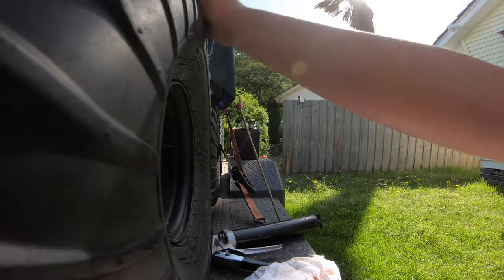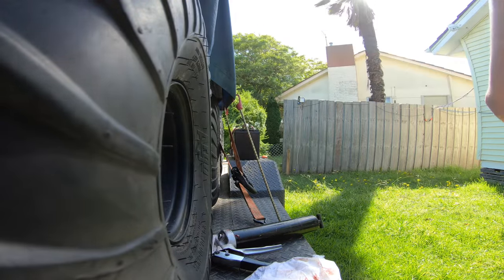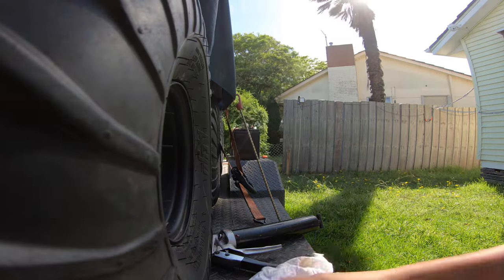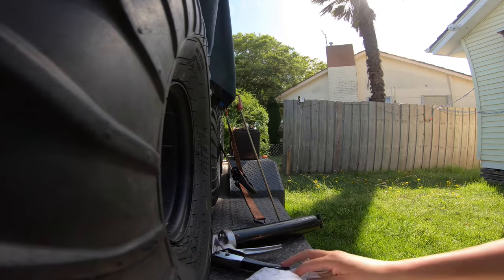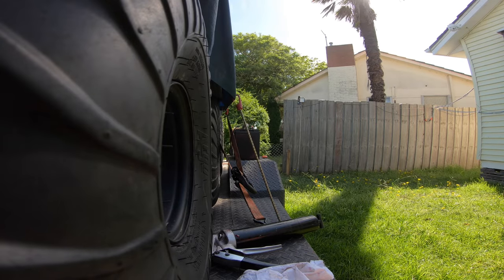Alright, now we've got to do the left-hand side, or if you're in Aussie land, it's the passenger side. I've got to do a few things. I've got all these straps and stuff to pull out, and I've got to move this 44 kilo battery out of the way. So I think we'll start with the battery.